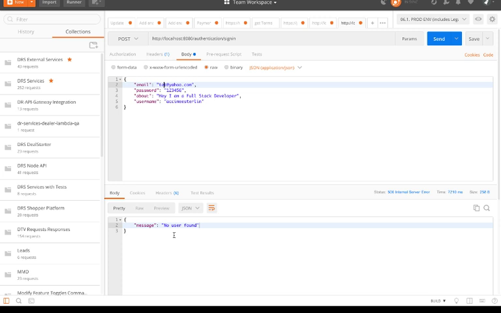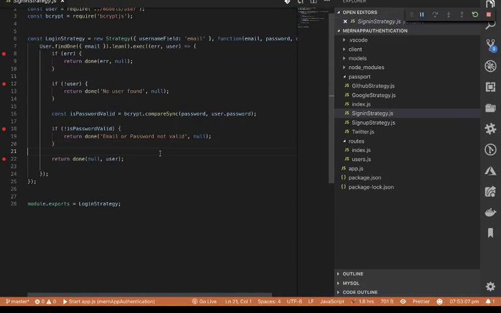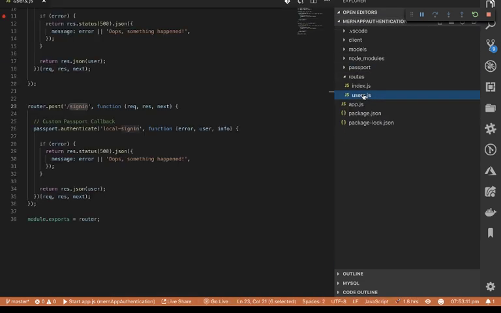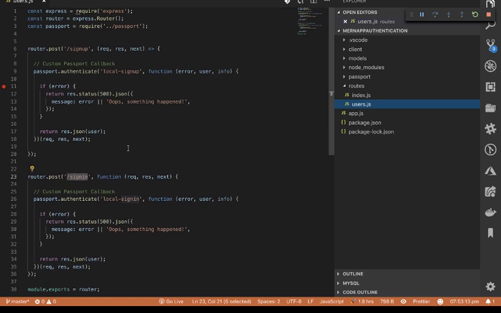Now the backend is done. Time to hit the React part of it. Any questions so far in terms of how we were able to get the login and sign up working? Any questions? We might go a little bit over time, just to make sure that you're good.